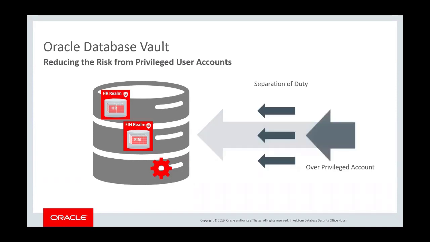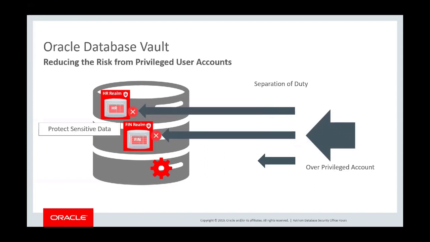So one of the key features of Database Vault is an enforced separation of duties for some key tasks that help minimize some of the attack vectors that we've seen attackers use. And we protect sensitive data by adding something called a realm around objects like tables, views, or entire schemas.